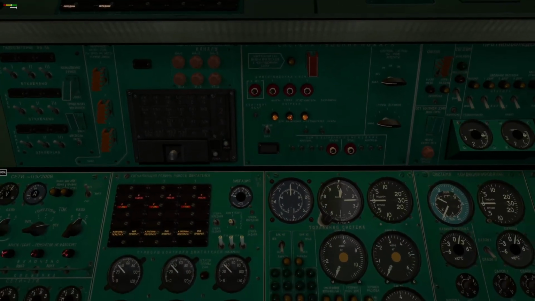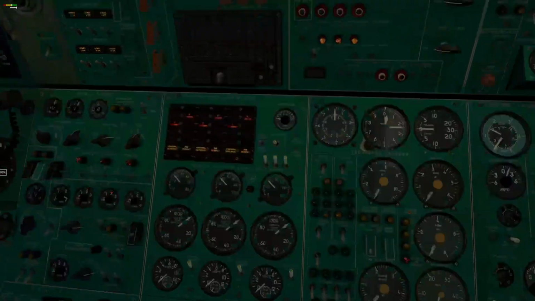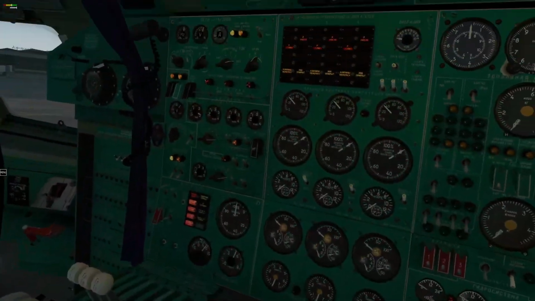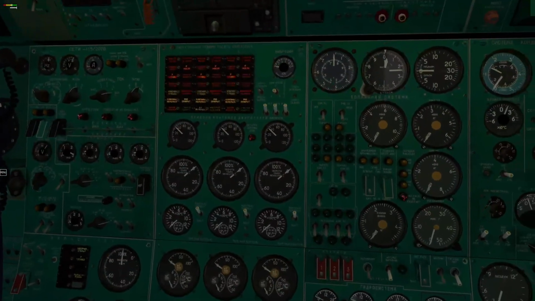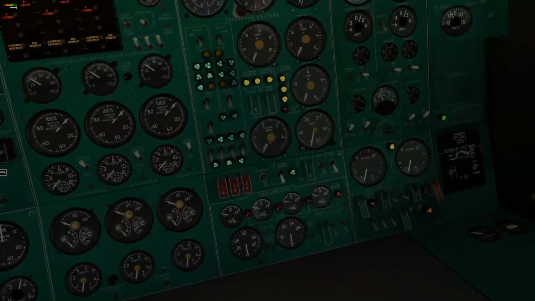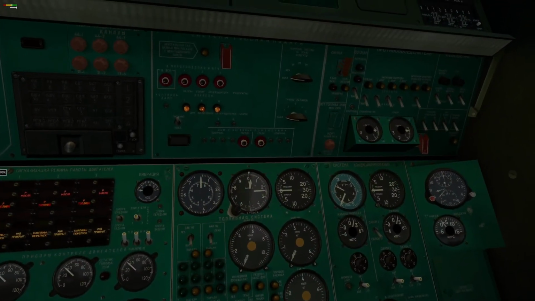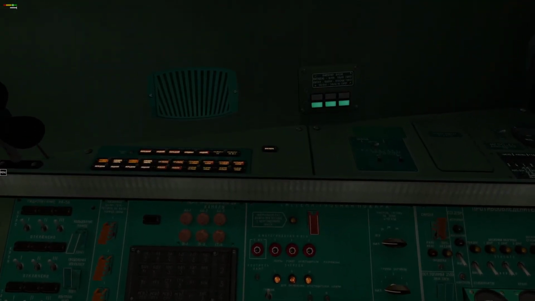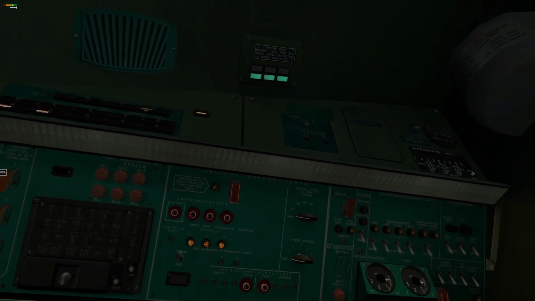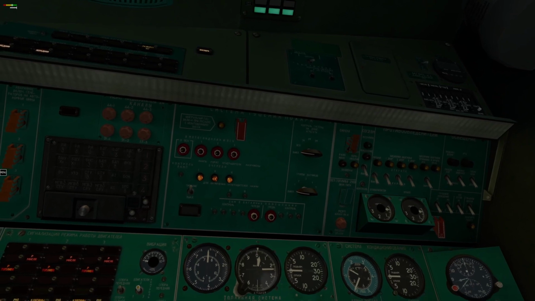Of course, test all the lights. We should do it anyway. We can also turn on the MSRP. This is our black box.